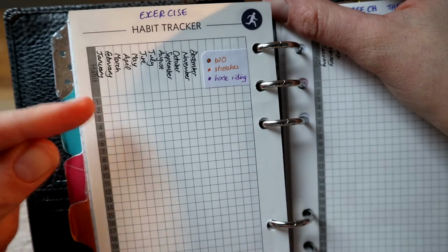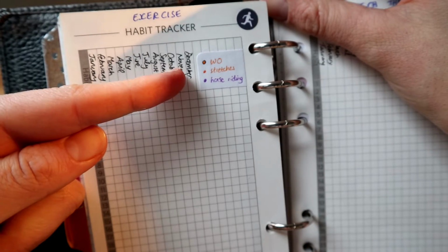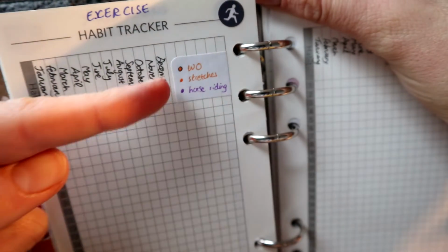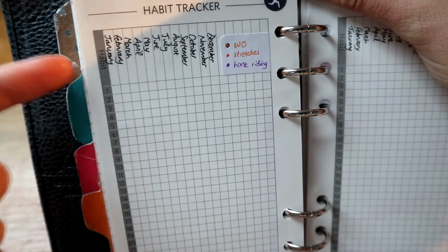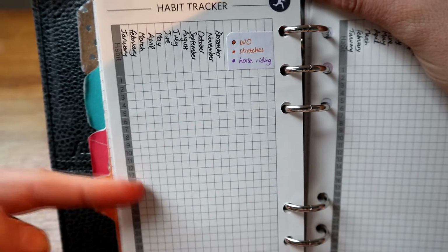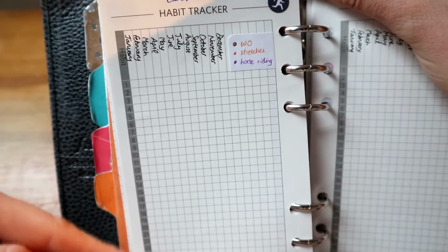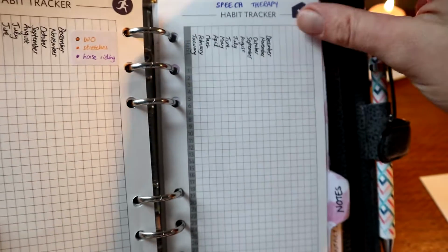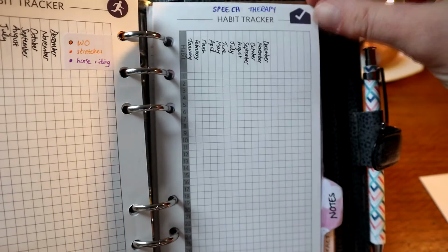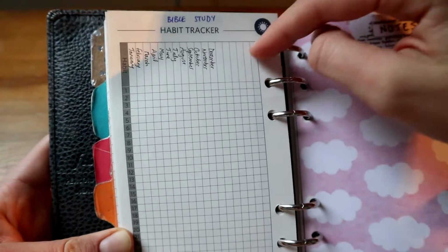So instead of writing down the minutes of exercise that I do, which is what I used to do, I think I can just write whether it's a workout, which will be an orange dot with a black circle, whether it's stretches, which is orange, or purple would be horse riding. I do sometimes walk up mountains or go on long walks, but I haven't decided how exactly I'm going to track that. But I just thought a little key, rather than trying to fit in the number, just to keep a sort of visual representation of how much exercise or what activity I've done over the course of the month and the year. Here is sort of practicing tongue twisters and speech. And this one is Bible study.